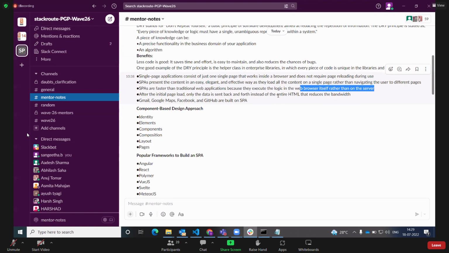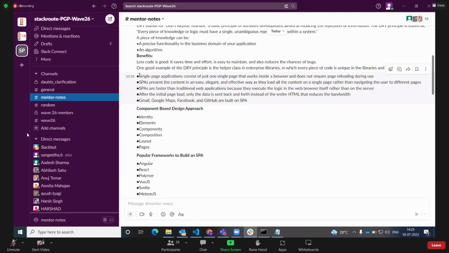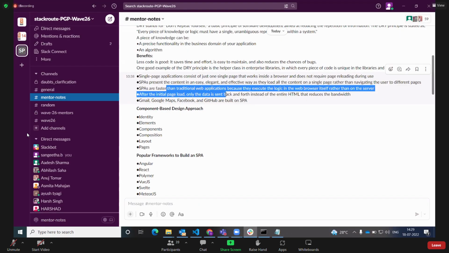So instead of the entire HTML, we are reducing the bandwidth. When I modify data, only the data will be passed. All these 4 points you will experience in 2-3 days, hardly tomorrow morning. I'll give you an example of all the 4 points.